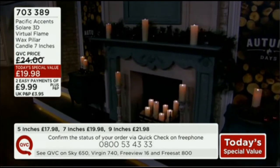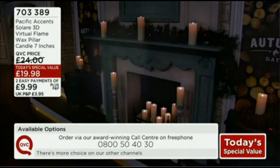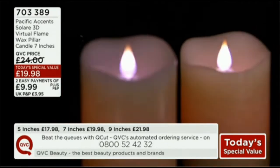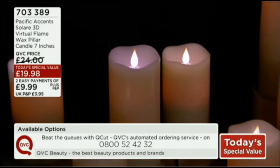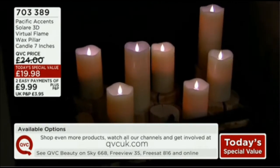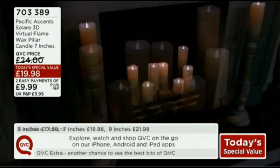Do you know what I love? I come home at night sometimes, Charlie, and there's nothing worse than coming home to a dark home. But now I come home and all my candles are lit. So I come in and I've got coziness, I've got warmth, I've arrived home. Perhaps you live alone. You sit there in the armchair, all of a sudden it's got dark outside. You're sitting there in the dark. You'll never have to again. You can have these for guests in their room, perhaps, to guide them to the bathroom in the evenings when you've got guests there.